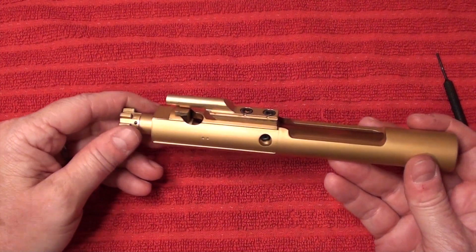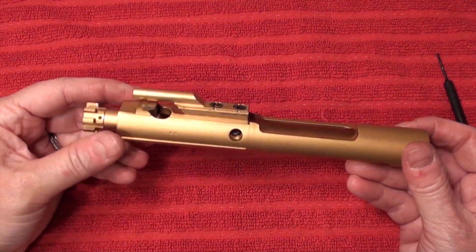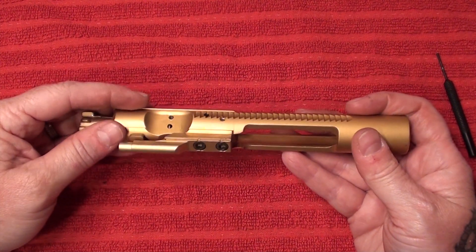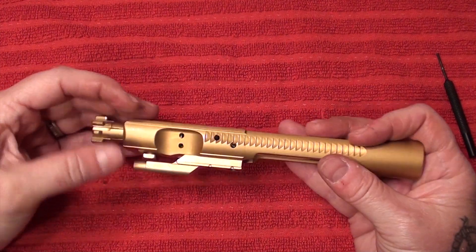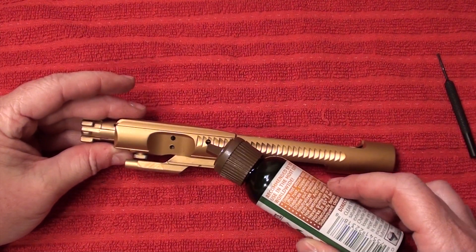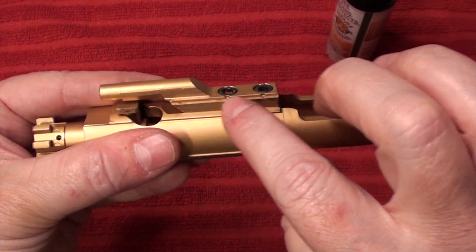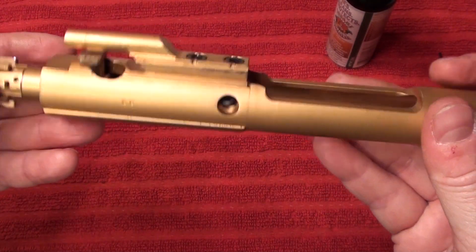It's always good to have spare parts. Also, if you're going to get a new bolt carrier assembly or you have a new AR-15 with new parts, I really had to take this out and soak it more than you normally would oil it. After I did that, I didn't have any more problems. Before I put it into the weapon, I'll put a little bit of oil right along here, right along this edge, and basically on the flat areas where there is metal-to-metal movement, and then you're good to go.